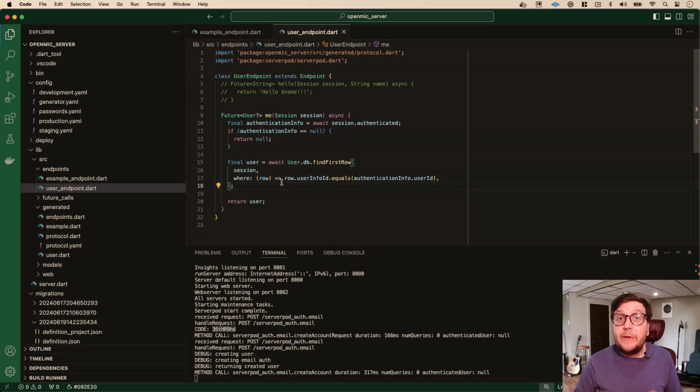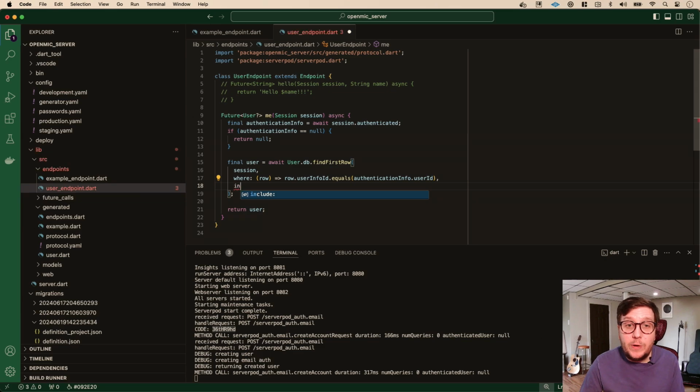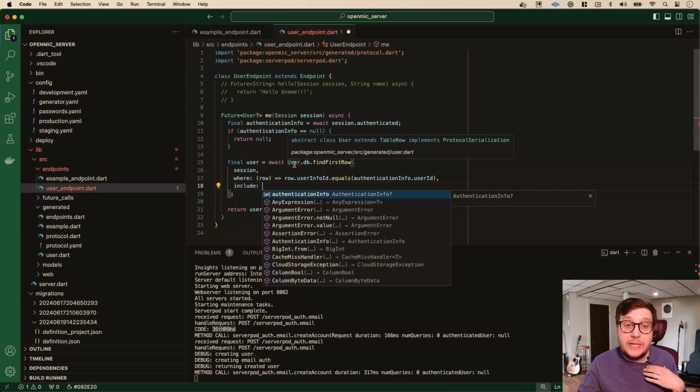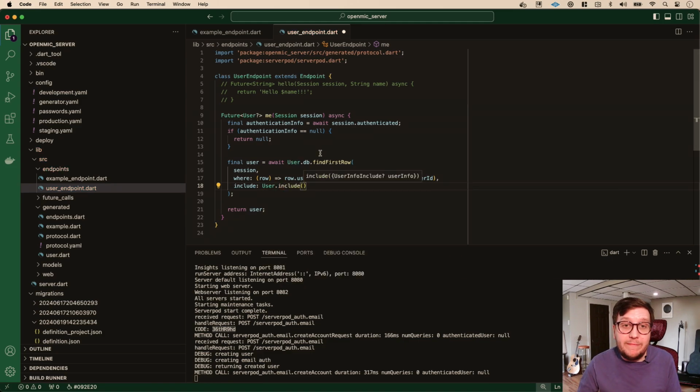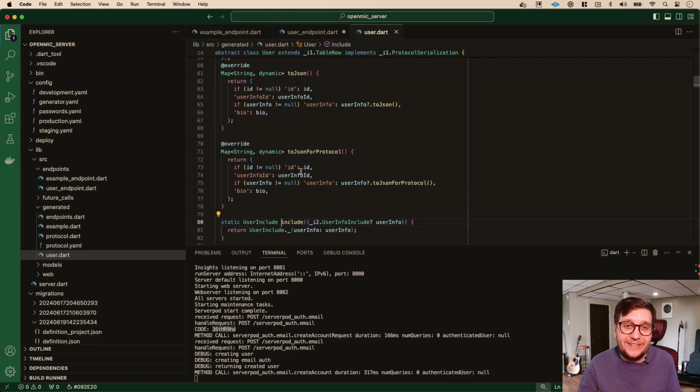Now, there's one thing we can do to make this a little bit better. Rather than having a second endpoint people have to hit to get the user info itself, we can combine this. So we can go include in our query. This will say that when it's going out to the database, it'll do a join in an efficient way, so that we actually get other data. Here we are going to include, and we have to use whatever model we're working with. A static function on it will always have an include. And that's just, again, generated code. There you go, all this lovely stuff.